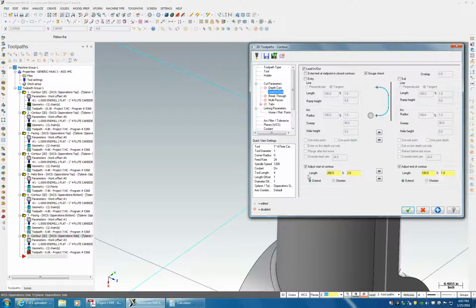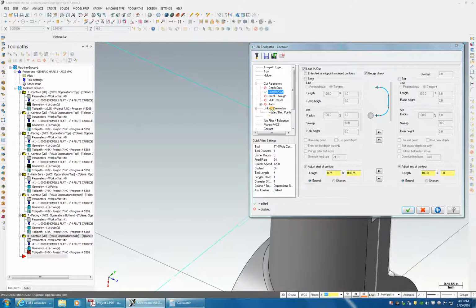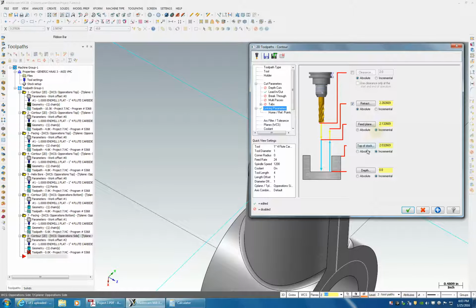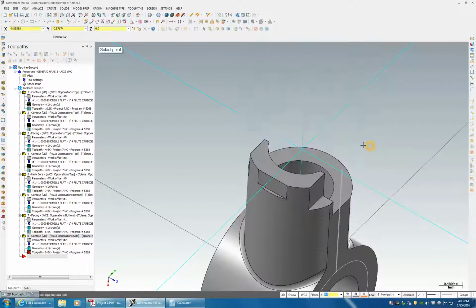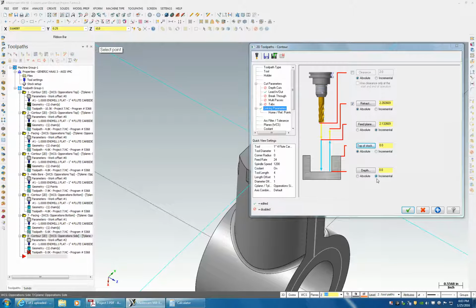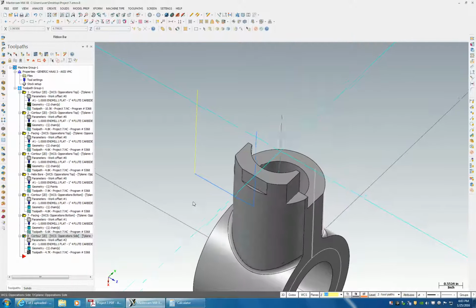Lead in, lead out. Let's try this again. 0.75 here. 0.75 here. We don't need anything else except maybe linking parameters. Now linking parameters should change. The top of stock is here. Actually, top of stock is not there. Let's okay.